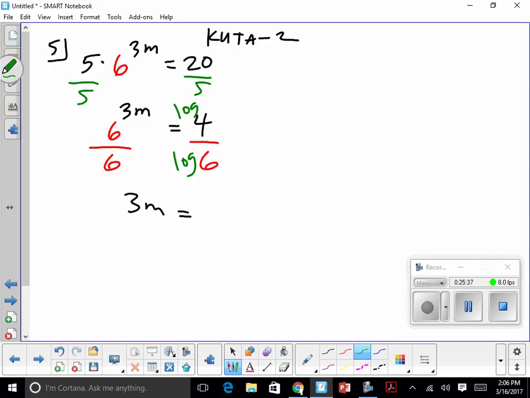What's log 4 divided by log 6? 0.7 something. 774. All right, I'll do just that one. If you did the 774, your final answer would be slightly off, but it'll be in the neighborhood. All right, what am I doing with the 3, please? Yeah. So really, they're taking you back to Algebra 1. You're solving equations with one extra move that you have to remember.